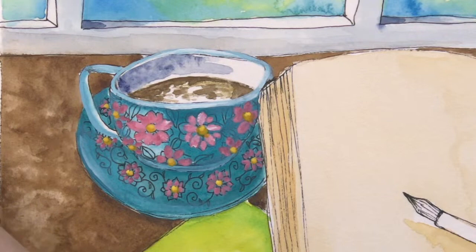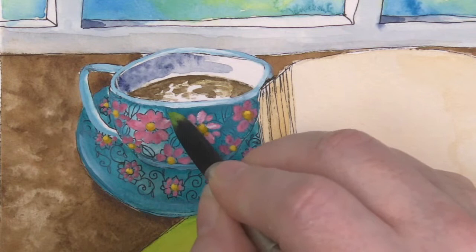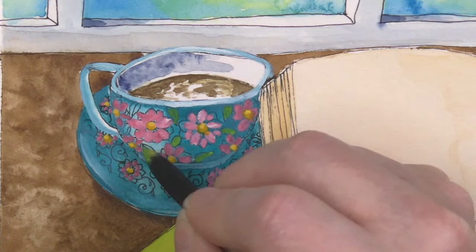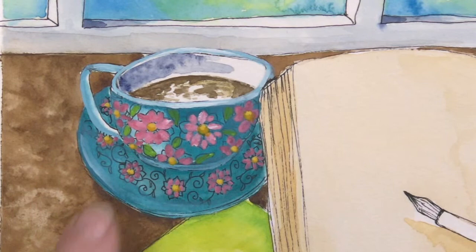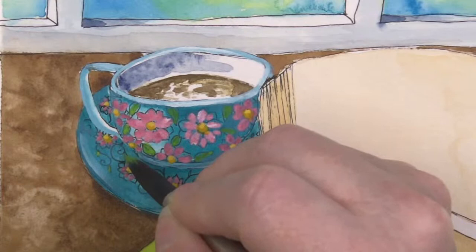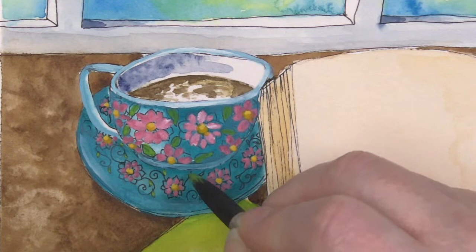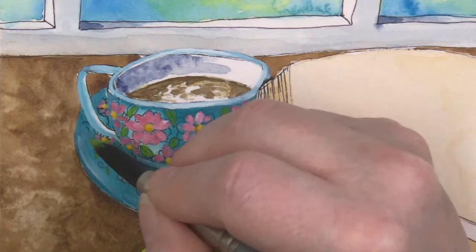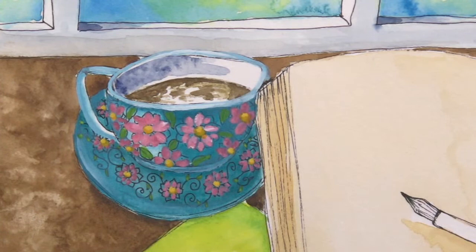I'm picking up some green, and I'm going to see how that green works. Ooh, that green works. I'm just going to put some little brighter green leaves in, just sort of randomly. Where I have lightened up that turquoise, the green looks brighter. Where the turquoise color is darker, the green on top looks darker, doesn't it? It's just because of the optical quality of light passing through those pigments and trying to not have it as opaque. I'm putting little tiny viney leaves on my vine. And because the plate itself has different tones, it's allowing it to have different tones.